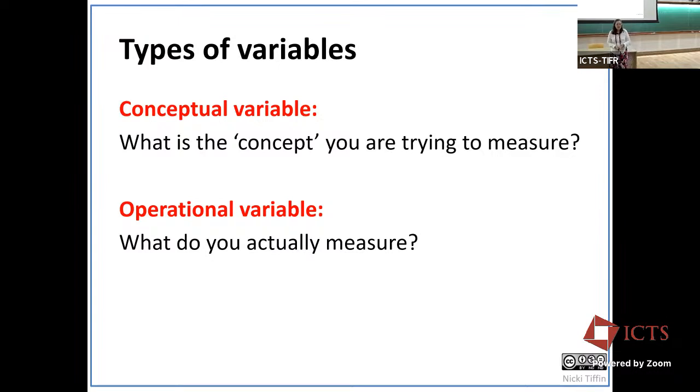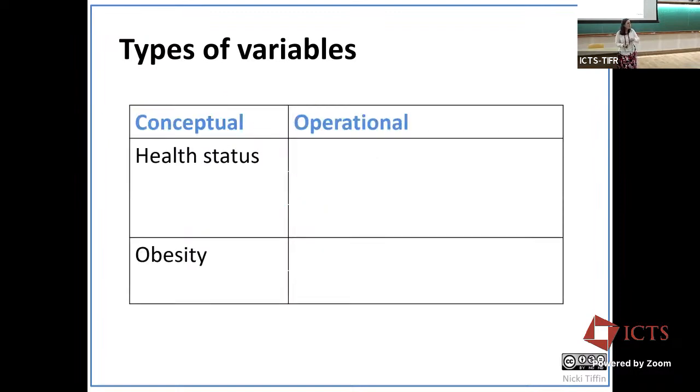So I want to talk about these because I think this is something I see tripping up people in the research space where I work, people I'm training all the time. So I talk about a conceptual variable. And what I mean by this is, what is the concept that you're trying to measure? And then an operational variable, which means what do you actually measure on the ground? So often when I ask people, what is it that you want to measure? They will give me the conceptual variable. It's the idea of what they're trying to capture. Whereas the operational variable is what is going to be the data point that you enter into a database at this point. And they're both useful.